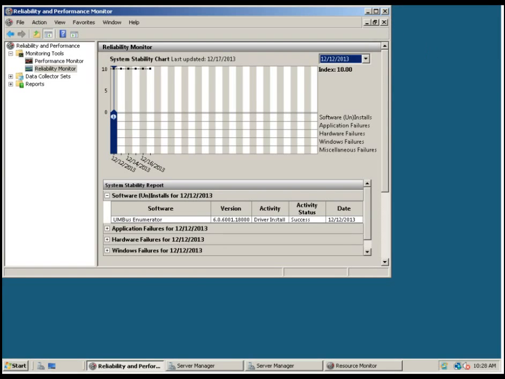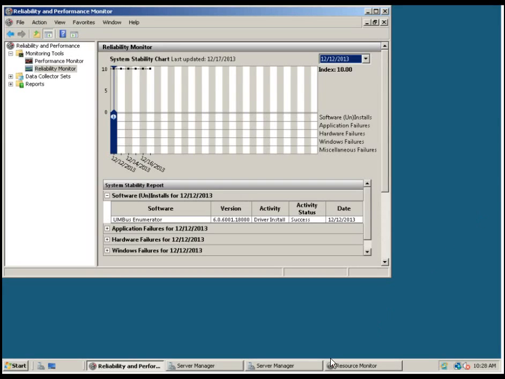I think with that, that's about all I want to do in this session. We've taken a look at a number of tools that are incorporated into Windows. Windows gives you a lot of tools that you can use. Don't be afraid to use them. Investigate them. Use the tools. Use them to monitor the local machine and use them to monitor the remote machine.